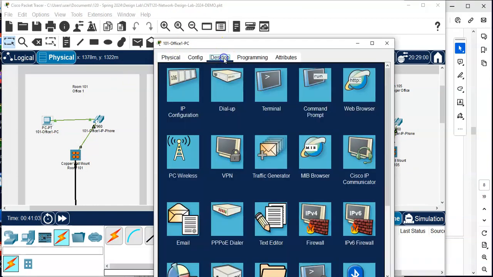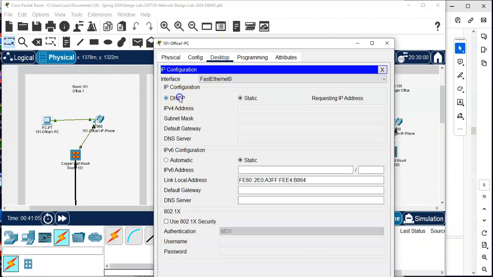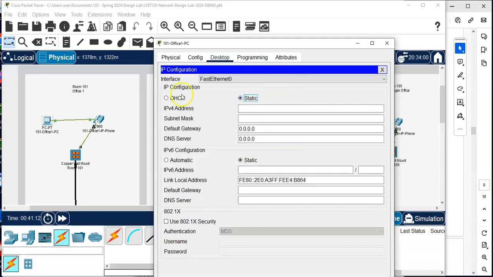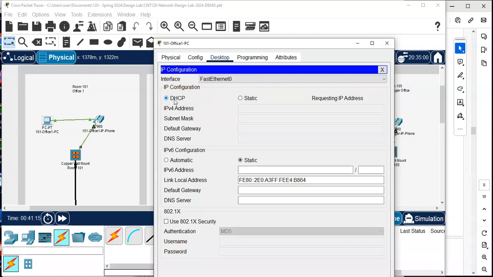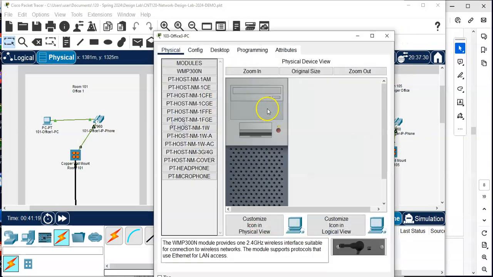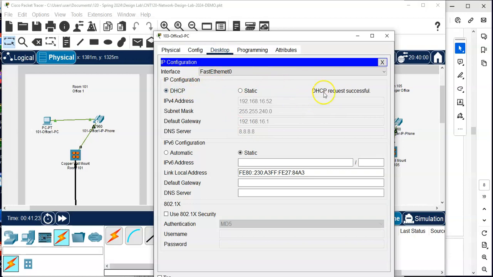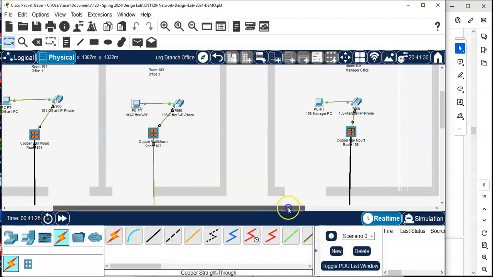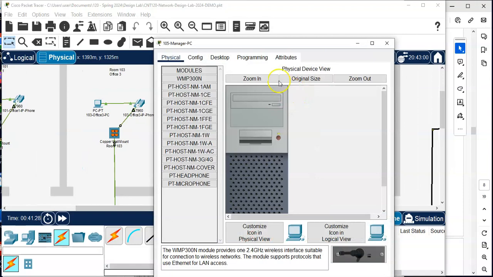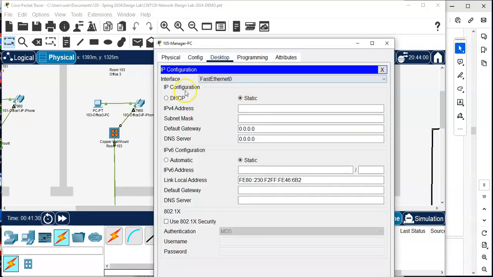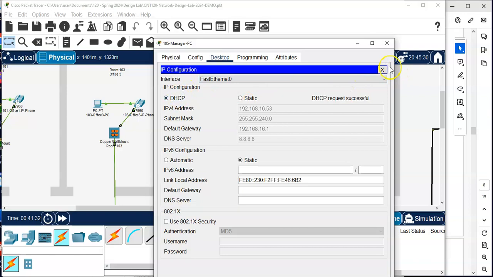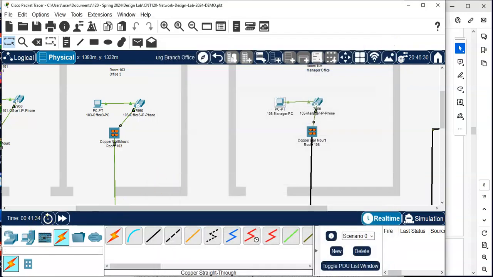I'm now going to click on the PC. I'm going to go to my desktop settings IP, and I'm going to set this for DHCP, and I'm going to look for it to pull up an IP from the router. If it does, awesome, keep moving. If it doesn't, just cycle this again, and it should pick up an IP from the router. Okay. If the phone is not done booting, it might give you an error trying to get an IP. So I'm just going to work my way around the building, make sure it's picking up an IP. Okay, I'm going to continue around the building till I do that. All right, I'm going to pause the video while I do the rest of these.